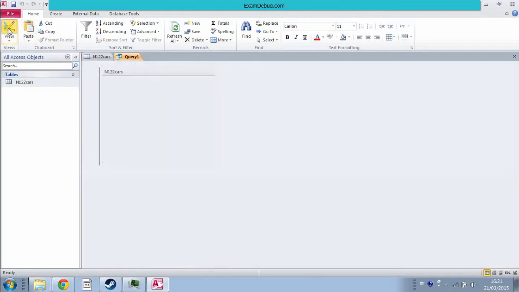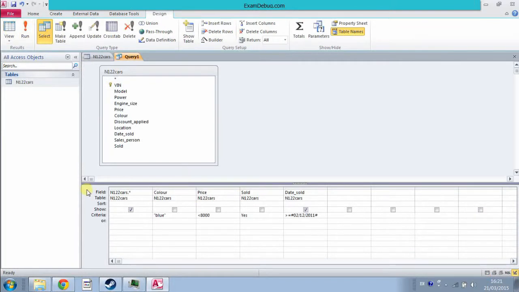Now, one thing you do need to watch out for, a lot of people make a mistake with, I certainly have done in the past, is if I wanted to search for multiple things in multiple fields at the same time as searching for multiple things in a single field.